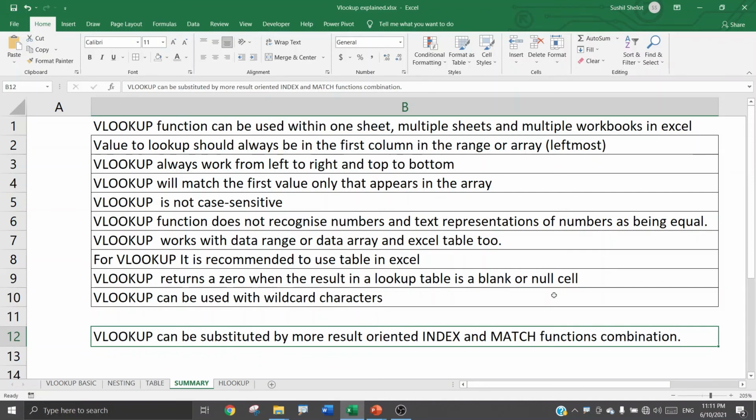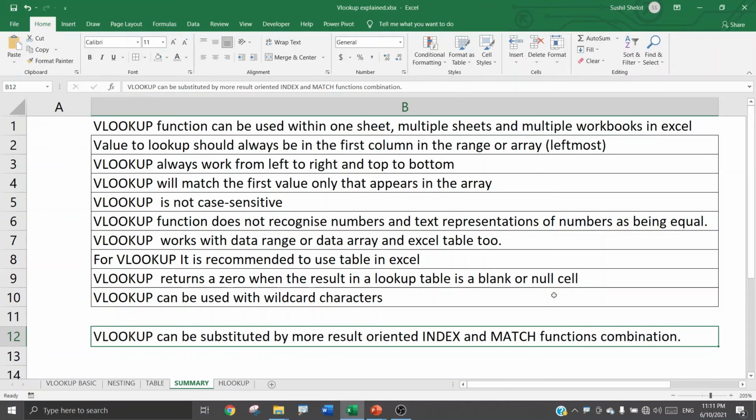As I said, the VLOOKUP search value or lookup value has always to lie on the left side of a column in an array table, from which the result value will return. This is a real hindrance or shortcoming. So if at all a lookup value lies on the right side and the return value lies in any of the columns on the left side of that lookup value, VLOOKUP fails, it gives error.